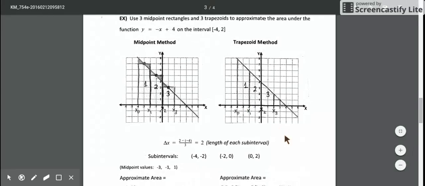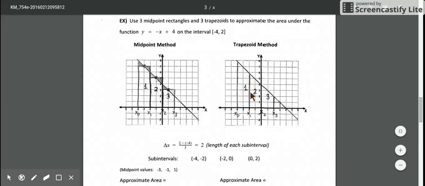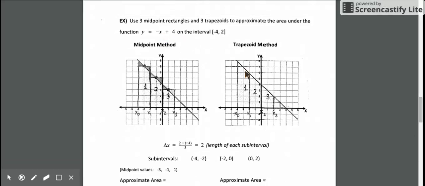So evaluating the function at -4, plug -4 into my function. So the opposite of -4 is 4, plus 4 is 8, and that is the height of the left side of this trapezoid, or the first base. Evaluate the function at -2, so plug -2 into your function. Opposite of -2 is +2, 2 plus 4 is 6, so the length of this base, or the height of the function at that point, is 6.